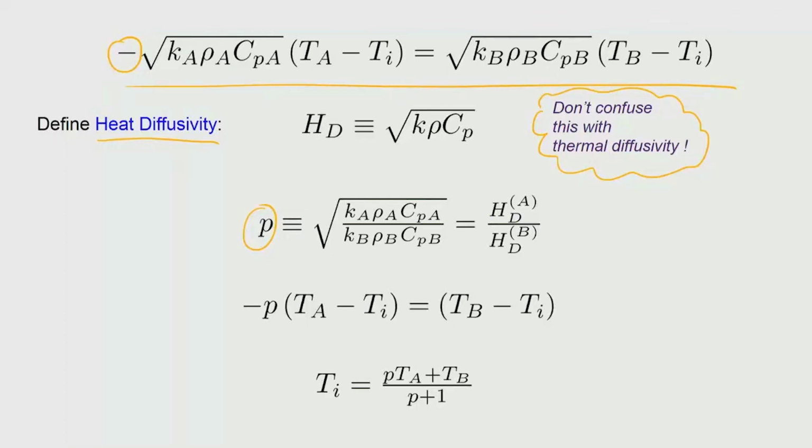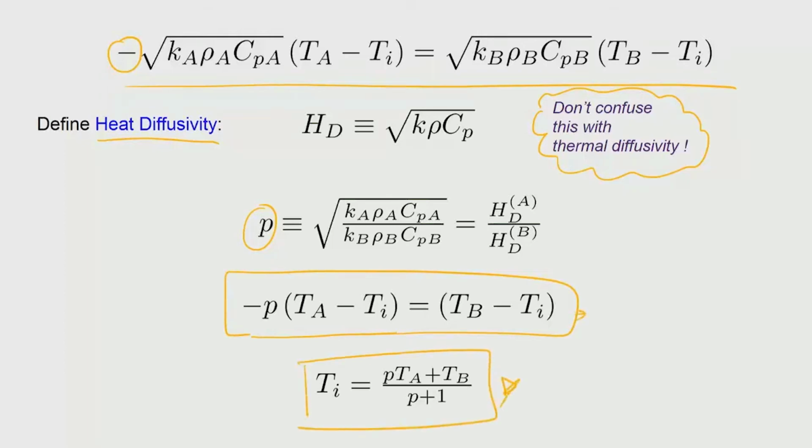Okay. Now, if you do that, then minus P into Ta minus Ti will be on the left hand side, and the right hand side will be, this has gone already on the other side, Tb minus Ti. So, when we now try to solve this, it appears to be a very nice elegant expression, which comes as Ti equals (P Ta plus Tb) by (P plus 1).